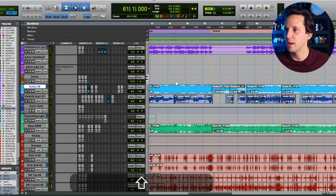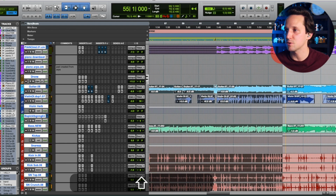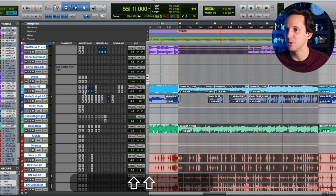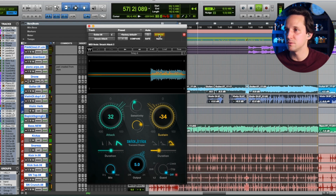All pretty standard moves on there except this Smack Attack. So Smack Attack is a transient designer that... So in this second verse, Dave is playing, and his guitar, with, you know, I don't know if it was a pedal or the reverb in the amp, but it was a little too reverby, and this was just getting lost.